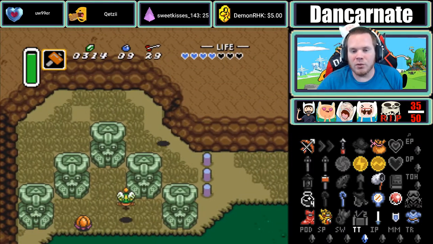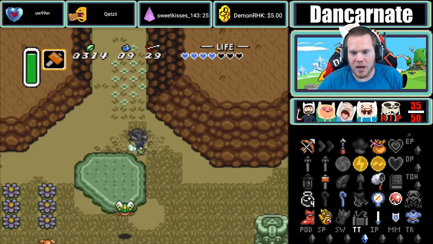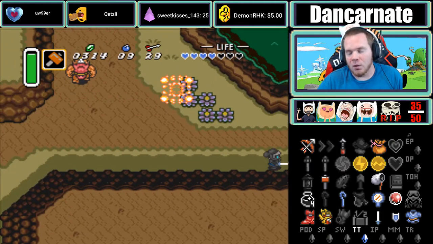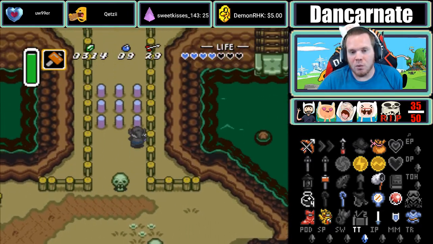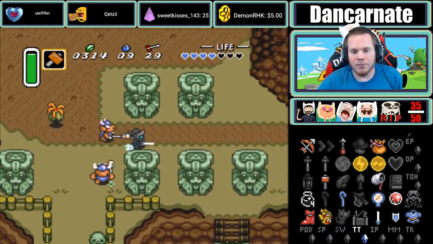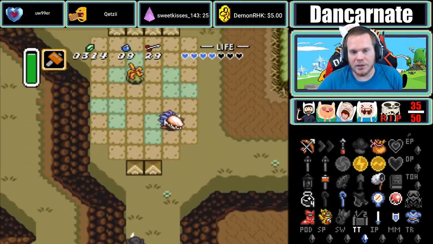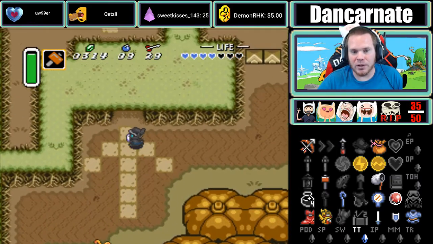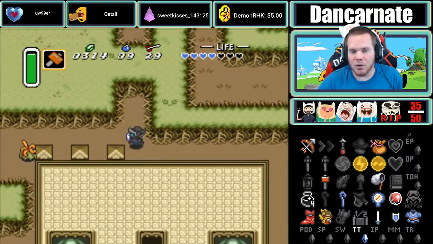So what we want to do right now is make our way back to Palace of Darkness now that we have the bow and arrow. With said bow and arrow, we are going to get the chests on the right side of Palace of Darkness. We are essentially hoping for the lantern. We'll at least get one key so we can progress further into the Palace of Darkness. But what we really want is the lantern. That'll allow us to complete the Palace of Darkness and also allow us to see in Eastern Palace as well.